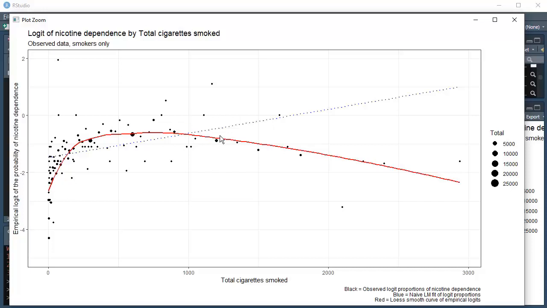If I ignore some of these people who are super high smokers and restrict my attention to the 1,000 and below, this curve right here, which starts steep and then shallows out, suggests to me that I should maybe take the logarithm of the total cigarettes smoked as the x variable, because this type of shape should get straightened out with a log transformation.